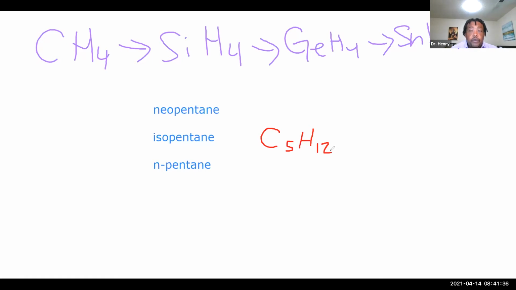Okay, so here they all have the same chemical formula, but they all had 3 different boiling temperatures, right? The one that had the most contact, the neopentane, had the highest boiling temperature. The one that had the least contact had the lowest boiling temperature, right? So that's an example of why we can't just say molar mass. If we looked at the molar mass, isn't the molar mass of all these going to be exactly the same?